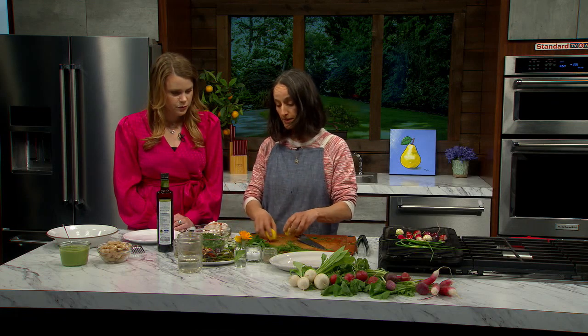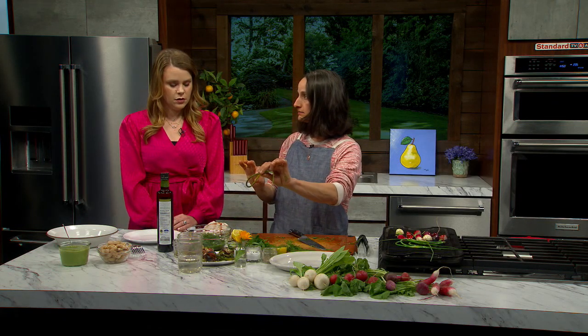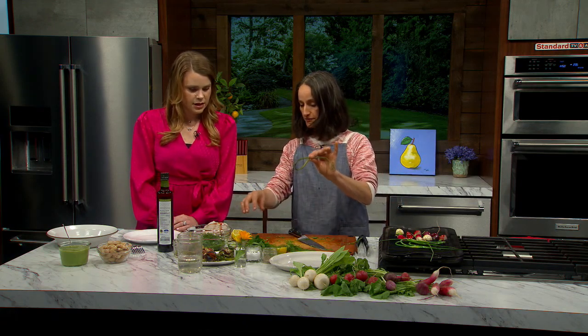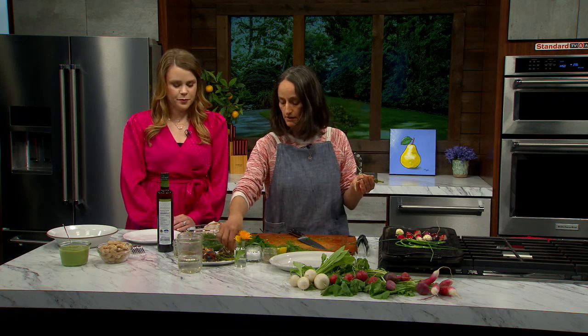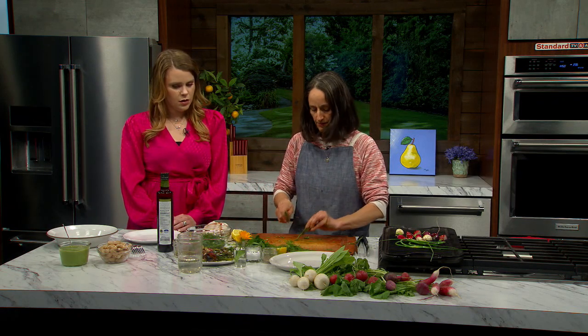It is. It's like this beautiful herbaceous sauce. You could make it creamy by adding tahini. Oh, that sounds really good. Yogurt. Yeah. I already grilled these. So pretend that I just took these off the grill. And so we're going to put this in there too. Instead of using the garlic cloves, we're going to use the grilled garlic scapes, though you could use garlic cloves if you don't have the scapes.